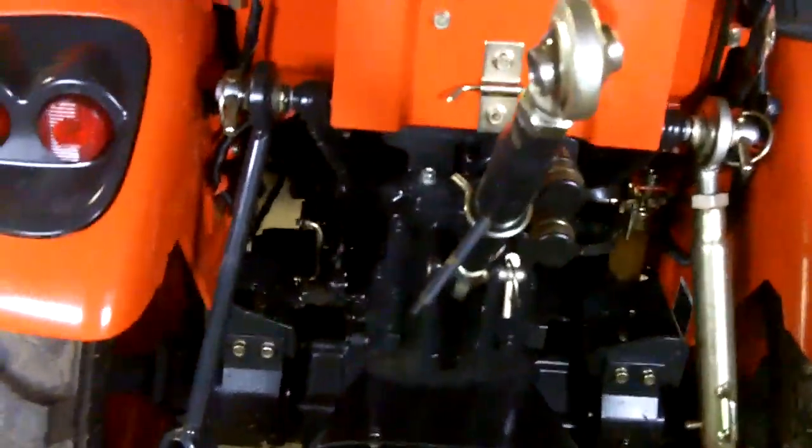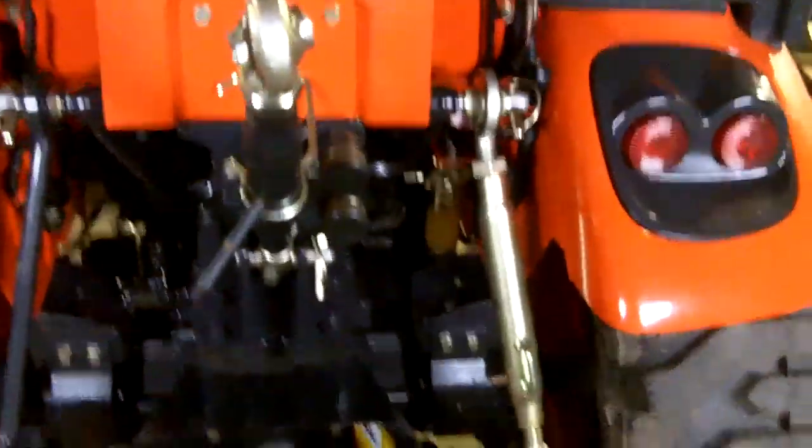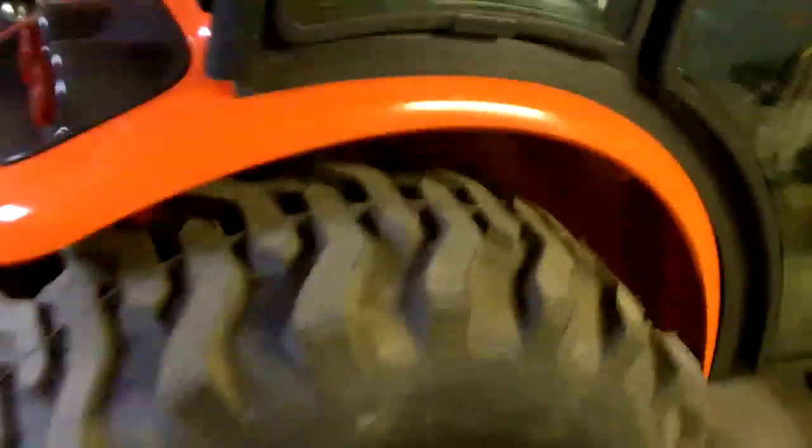Kaouti has a trailer plug here — you can buy the bracket that goes there and have a seven-pin plug for trailers, which is a nice feature. I also have rear auxiliary hydraulics — two of them. That's a very nice feature; it's not standard with that tractor but it was mounted with it when I bought it. The other thing I found — that's actually a flaw I'm going to fix pretty soon.